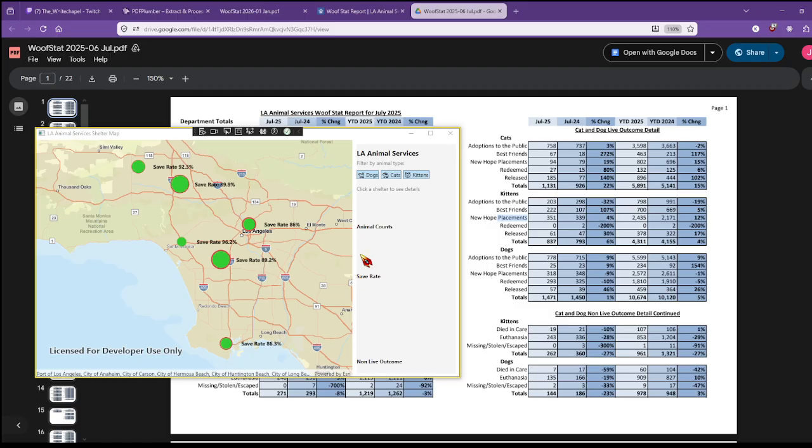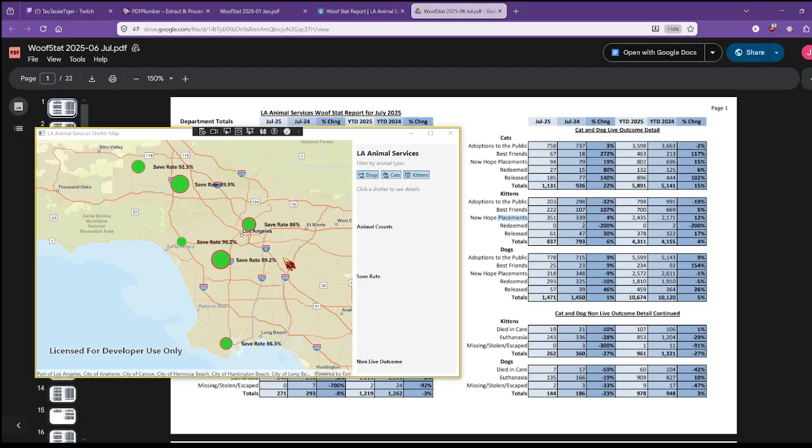This is with WPF, so all that means is this isn't something that's posted online. This would instead be something you would download and open the program on your computer. As you can see here, this is a separate program versus it being in the browser. I figured one way to do this would be to take the LA animal shelters' stats and put them in a map setup, so it's a little bit easier to see the different rates at different shelters.